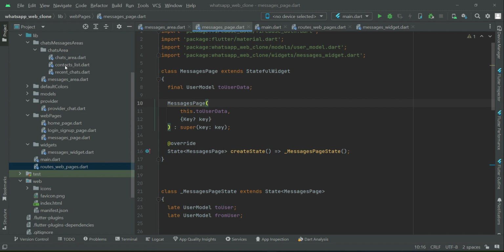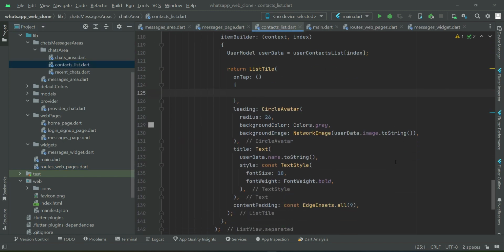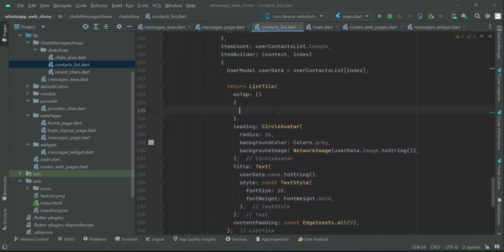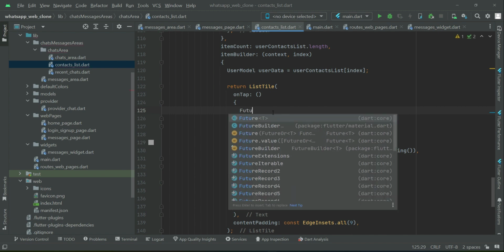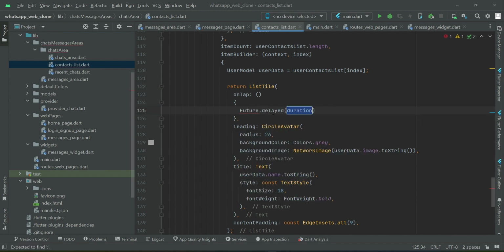So our contact list, which is this one here, when the user taps, Future dot delayed, we will add some delay, that is wait for 0 seconds.